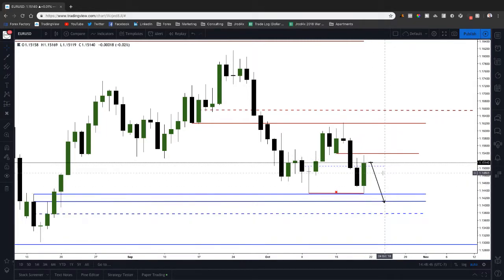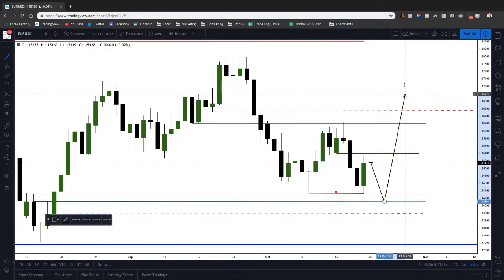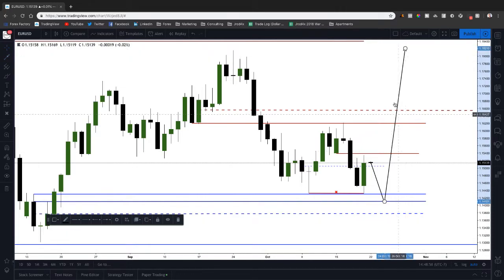But first things first, for euro dollar, I want to see if they can push lower into one of these levels of support, prove to me that it's finding support, and if dollar index finds some weakness, we could see a really sharp run to the upside on Eurodollar. Now, I'm not saying we're going to run from 14 big figure to 18 big figure. That's 400 pips. It could be done in a week, but I'm not saying that they're going to do that this week. That's, in my opinion, asking a bit much.